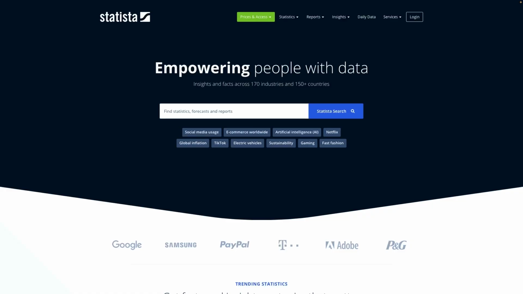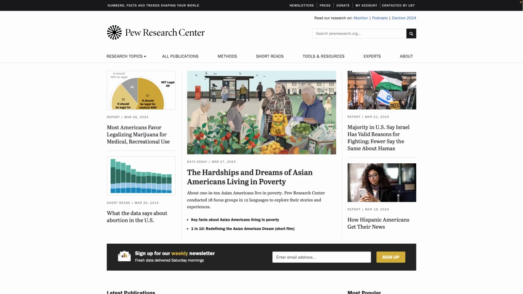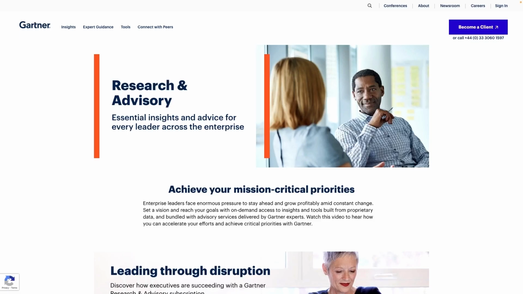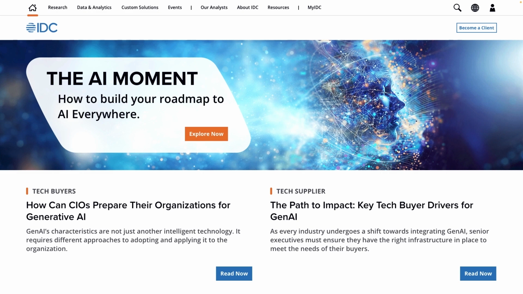Aside from that, a few reliable places to find stats include websites like Statista and Pew Research Center. Depending on the industry, you can also look up studies done by research firms like Gartner and IDC. You can also search industry news publications to see what surveys or research they've previously featured or cited.